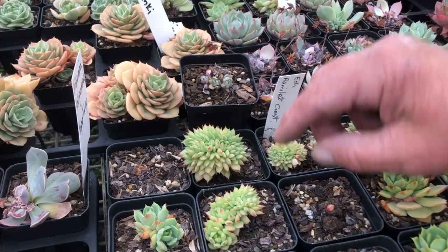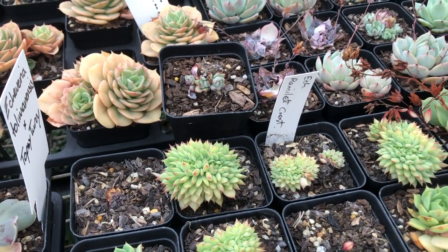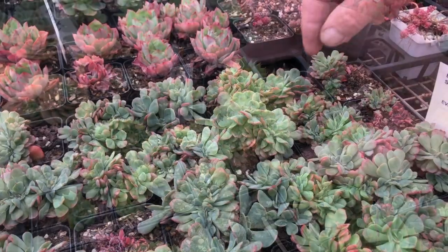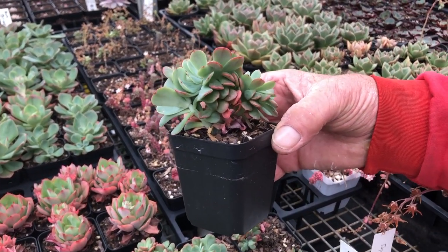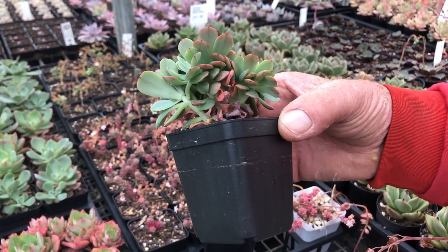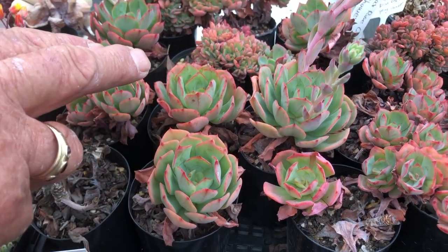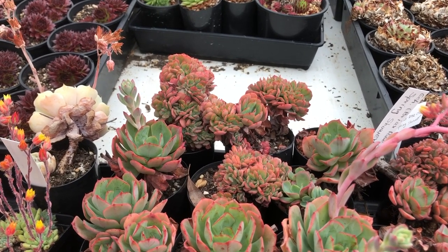This one is Ramelet crest — a really good shape, really tight line up here. This is an old variety, but the crest is not that well known. Look at that lovely S shape there — beautiful. This is Echeveria Spring Showers, a named variety crest. Not a lot of people bother naming them. This was named from Briar Rose, but again a beautiful coloured crest — and any cuttings from here generally turn out crested. These are a couple of older plants with Briar Rose, but over here that's its crested version which they call Spring Showers. Quite an old plant, and you can see the beautiful colours coming through.